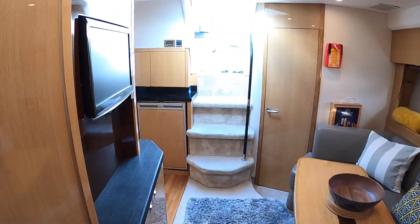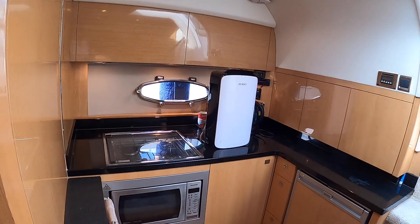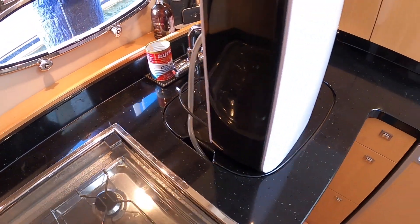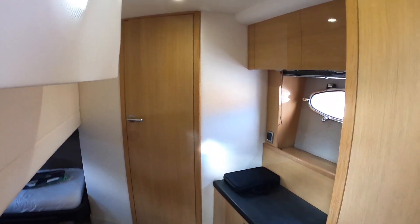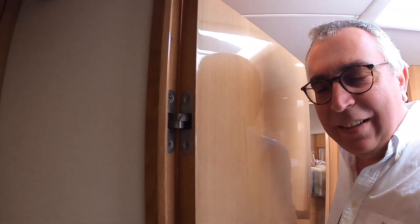So that is the owner's cabin. If we head on back down the boat — I'll just mention this fellow because people will ask: that's actually a dehumidifier. So when the boat's being left, it pulls moisture out of the air and drains it down into the sink behind there. Very useful for keeping everything nice and dry and fresh. So this one is the second cabin. Now this is quite clever — that seating area we saw up in the cockpit next to the helm creates headroom here, so as you step down into here, you've got really good headroom all the way around.